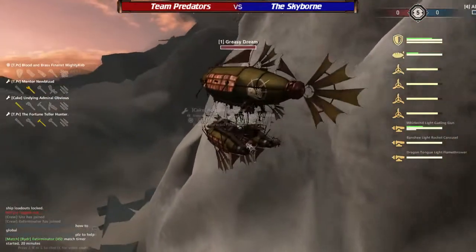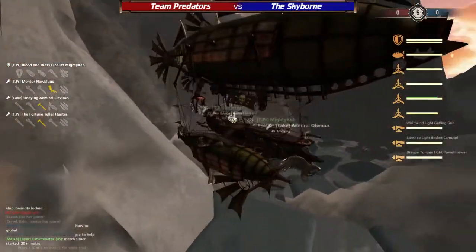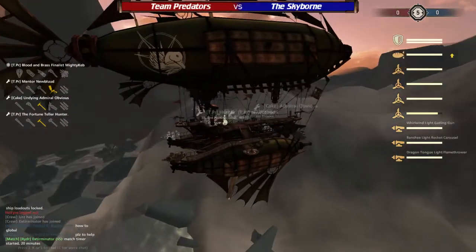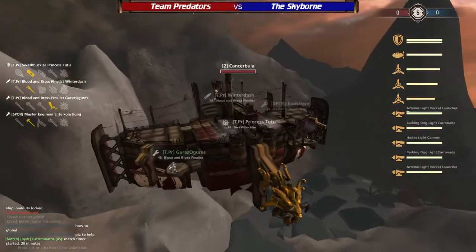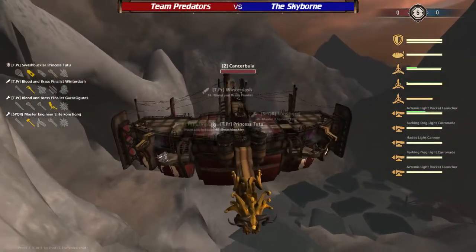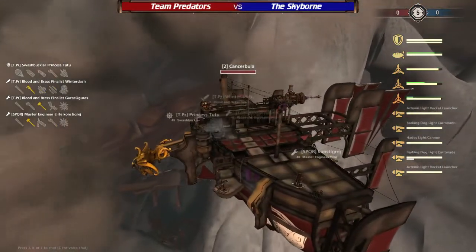We've got the Greasy Dream piloted by Mighty Keb. It is Gatling Banshee Squid. This is the DPS build, with the flamethrower in the rear. Their ally is the Cancerbula, piloted by Princess Tutu. Hades Center Mobula, paired with dual Artemis and dual Light Carronade for close range.